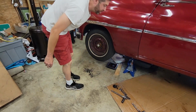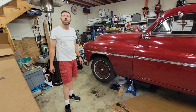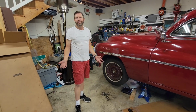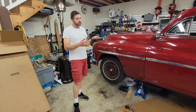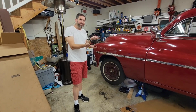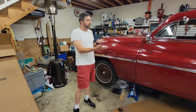Like it's almost out. I'll bring you guys under there in a second. So the trans is almost out, and it's like, do we finish yanking it out there and rebuild it when it doesn't need it? Maybe, we don't know yet. So at this point, we could throw the trans jack under it and take the amazing new cross member out. It's pretty dope. This is so dope. Because I was going to try to do this before, but I couldn't get the tail shaft off because the cross member was in the way.